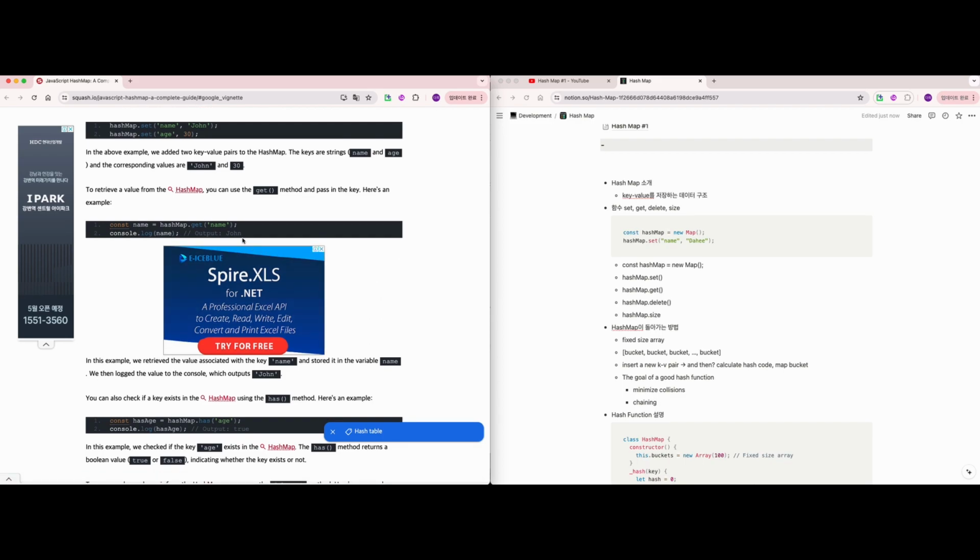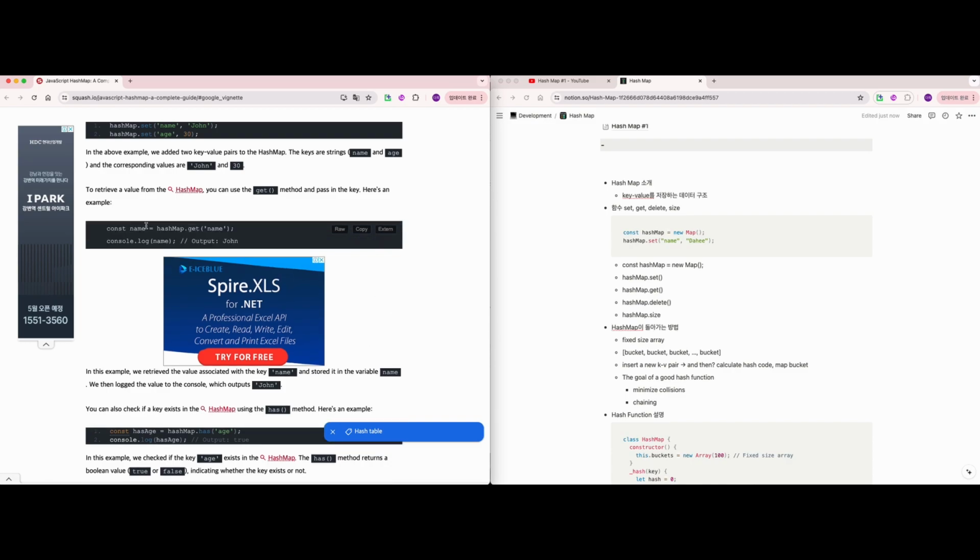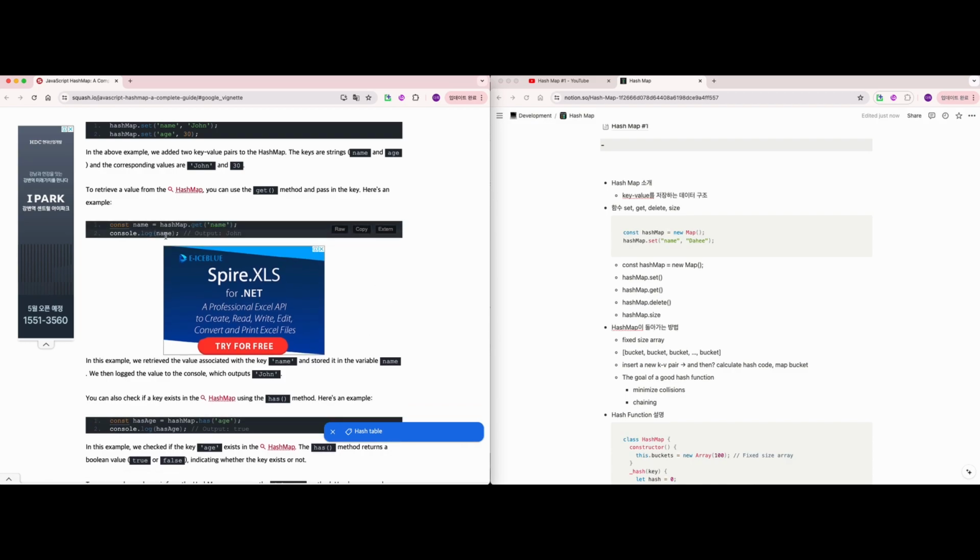We just use the get method to retrieve the value associated with the name key, and we store it in the variable name and log the value to the console, which outputs John.